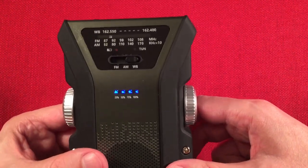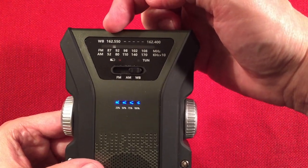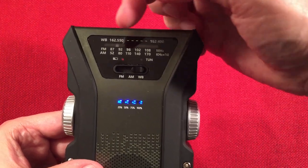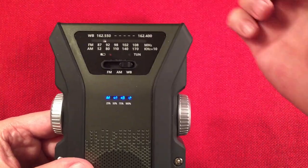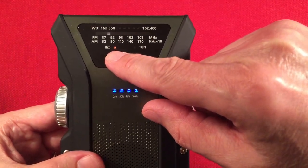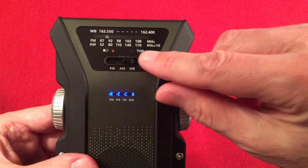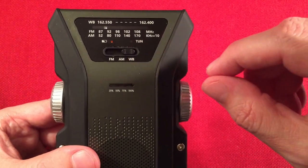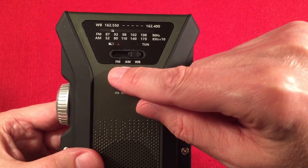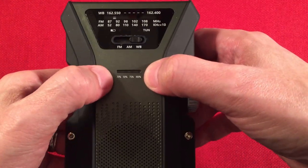Nice. Going to the front of the radio. Start at the top, our dial. The weather band. We got the kind of in reverse here. Channel 7 going to channel 1. FM 87 to 108. And AM 520 to 1710. We have a charge status indicator. As you can see, it's lighting up red from the solar panel. A green LED will light up here when the radio is in tune. You'll get to see that. Here we have a band select switch, FM AM weather band.